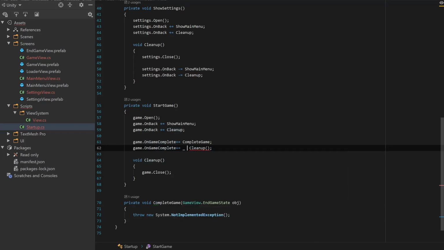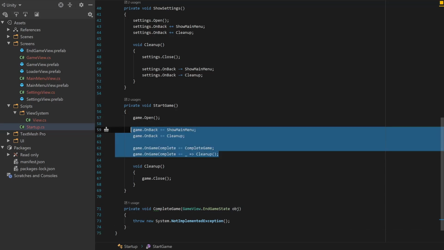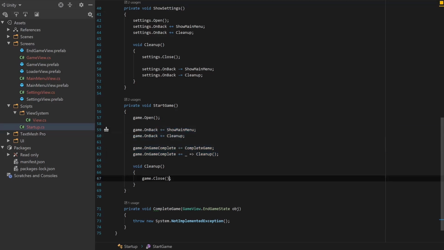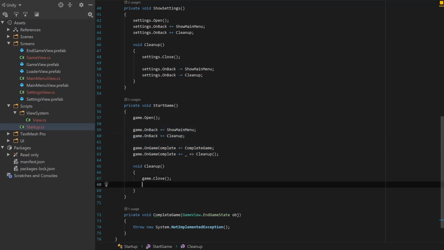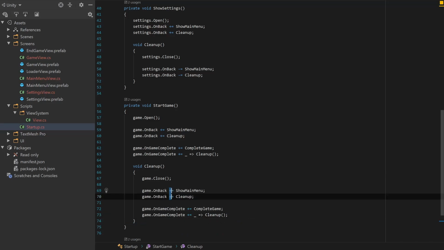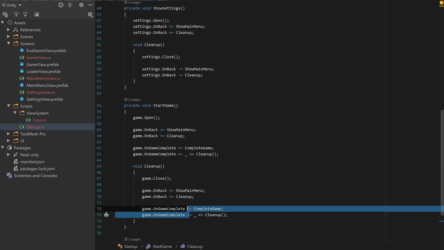And for that, we will just need to create a lambda because we do not need our end game state, but we will need to be able to call cleanup. This probably won't work like this. We'll fix this later.